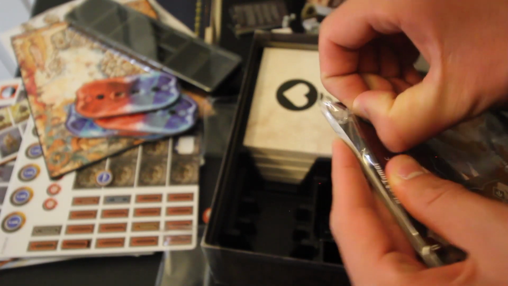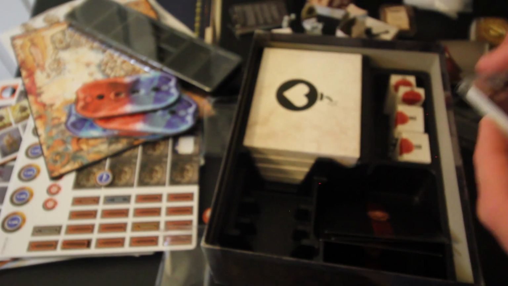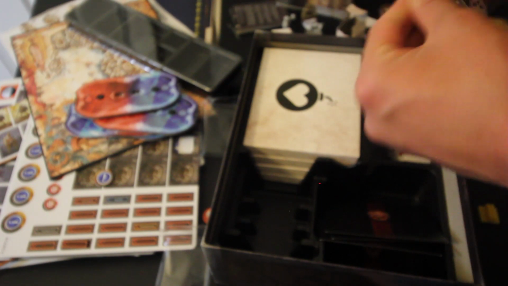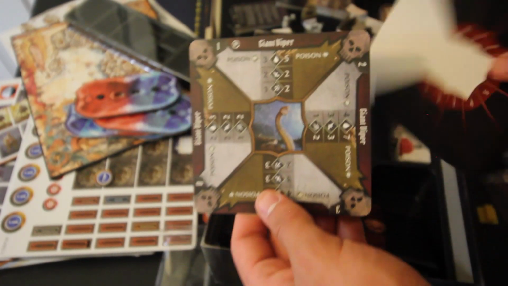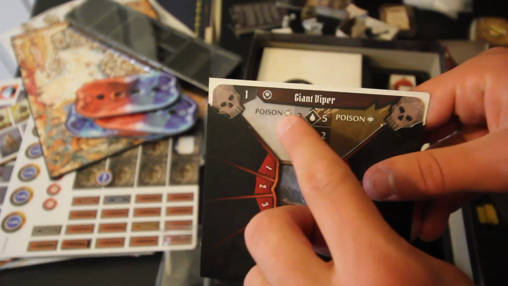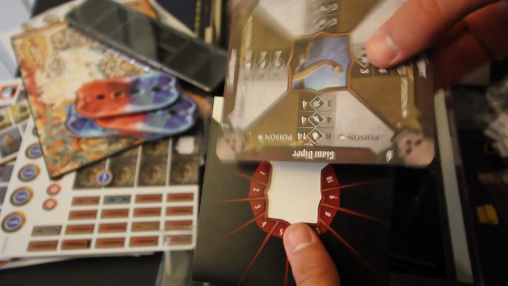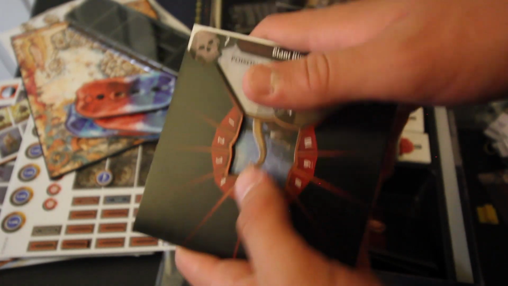And these little cards right here control the monster's actions, but these cards here control the monster's stats. So if we take this giant viper here, you are going to be able to take one of these little sleeves and set the monster to whatever level. So this would be a level 1 monster here, or if we wanted to fight against the hardest type of this monster, which would be a level 7, we'd put it like so.